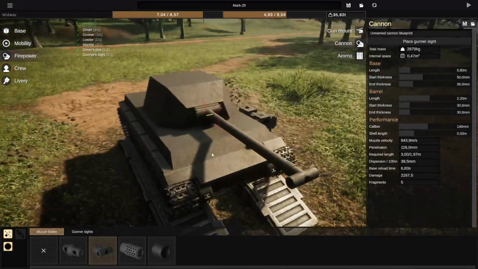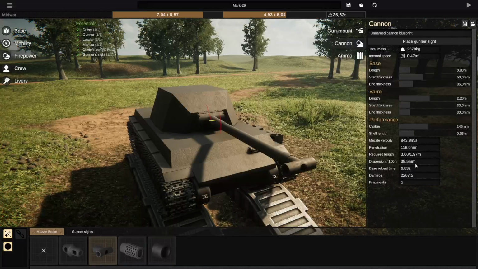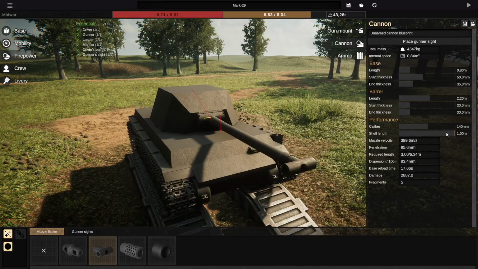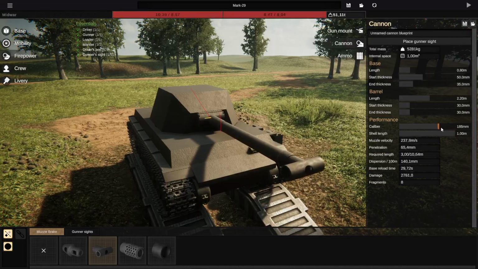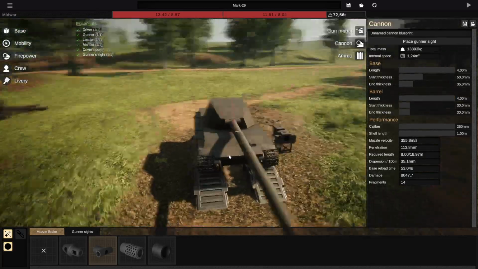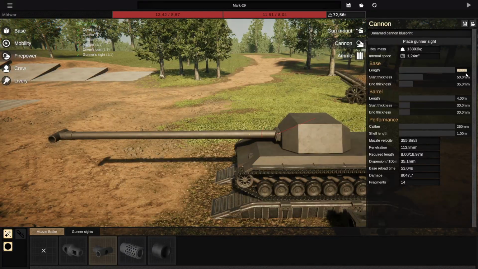But for guns, there's only a few things you have to keep in mind. The amount of penetration is solely defined by the caliber size, shell length, and required barrel length. As you can see here, this barrel only has a requirement of 1.97 meters. If I were to increase this to the absolute limit, you can see it requires 18 meters of length, and I can only hit 8 at max. Even if I try to put in a higher number, it doesn't work.